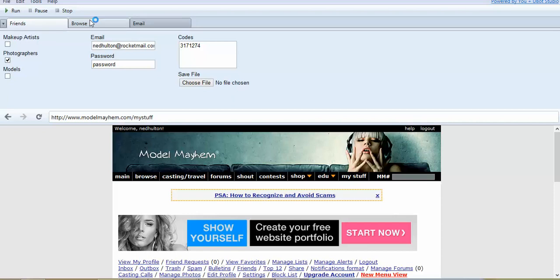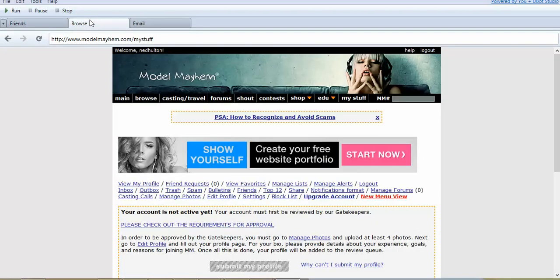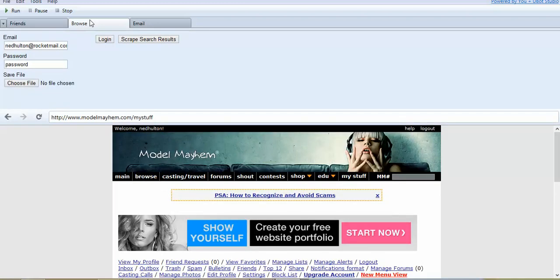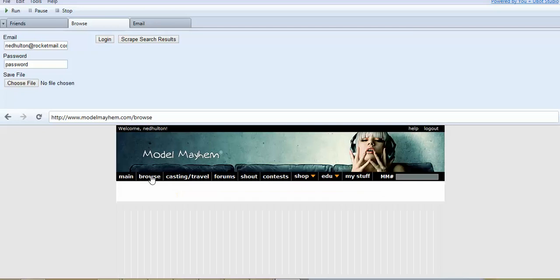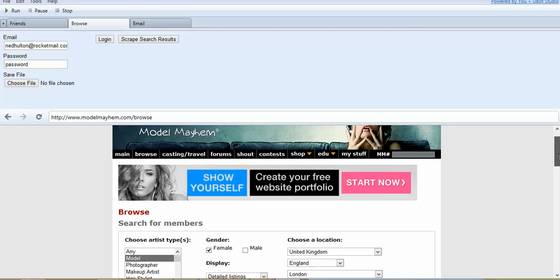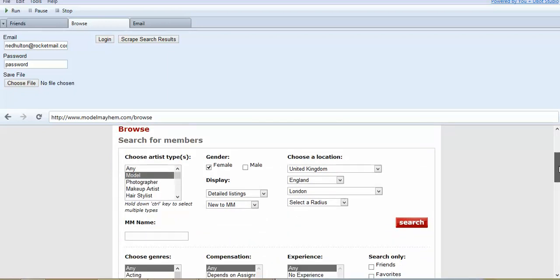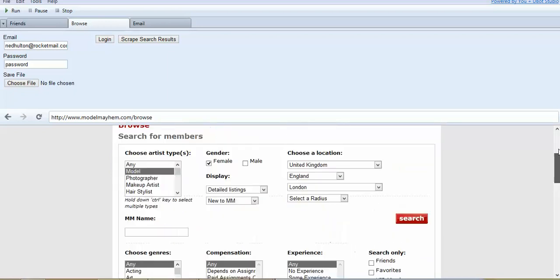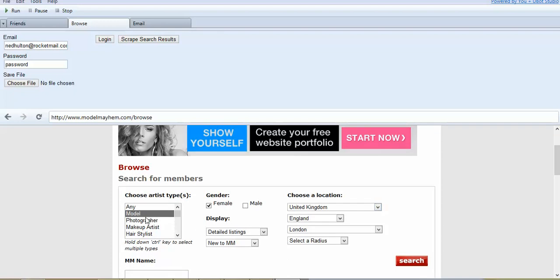This second tab actually uses the built-in search functionality that the site has. So what you do is you put in your search criteria, like say you want models, female, from the UK.